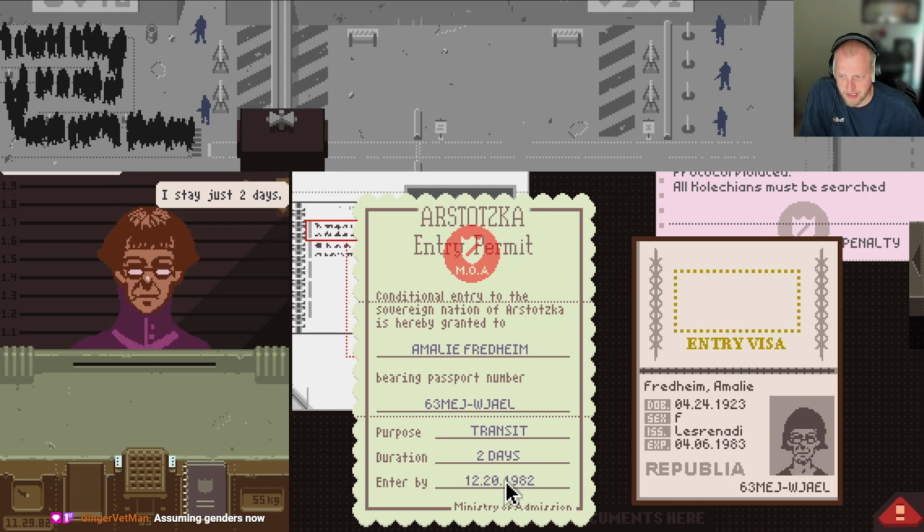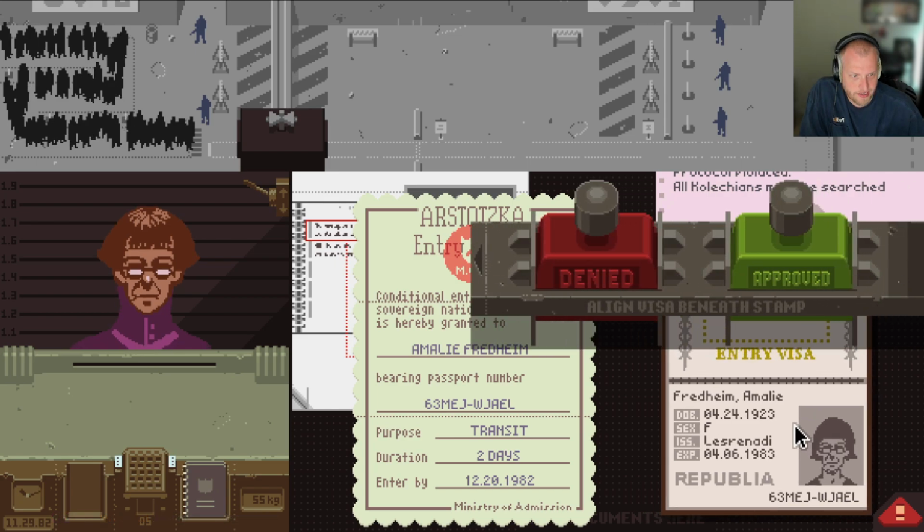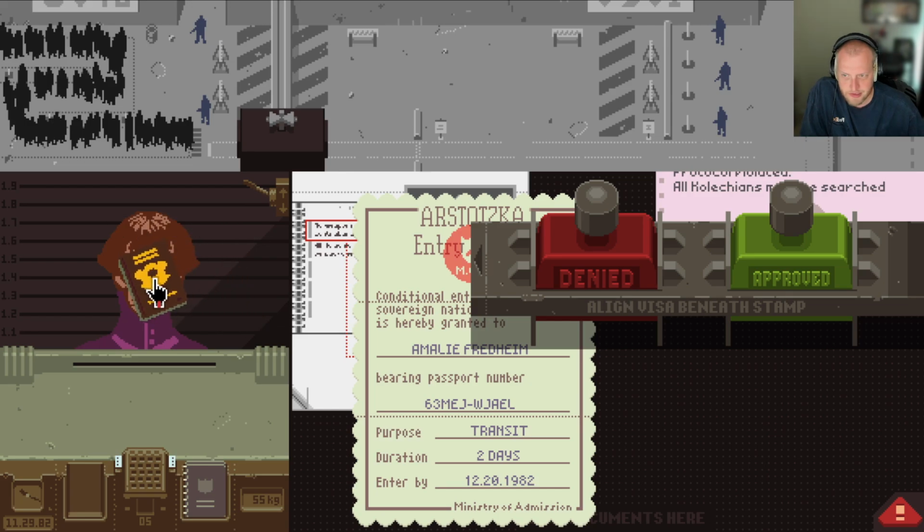2 days. Enter by check. Hasn't expired. Name is correct. Checking the number. Looks like you. I think you're good to go. You're not a Kalechian.